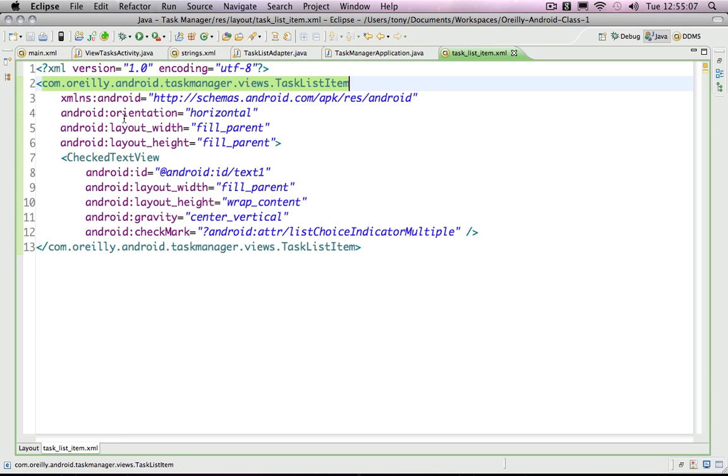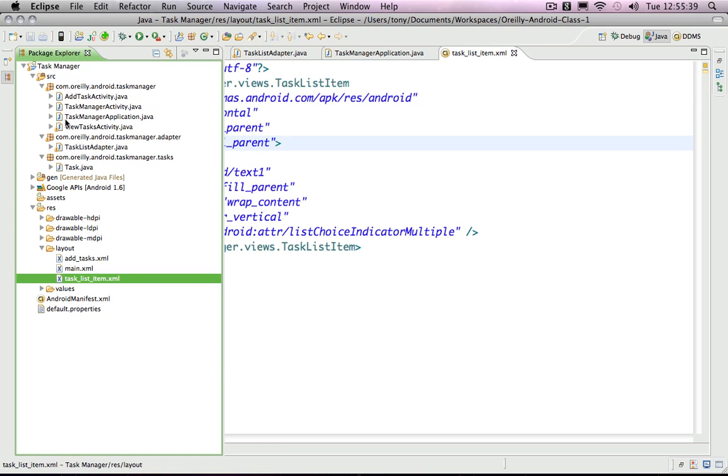And you can see that I have this orientation attribute on here, so that should hint to you that the task list item needs to be an instance of view to be something that can sit up here as a tag. But since I have this orientation, that should hint to you that the instance of view that we're going to use is a linear layout, and then layout width and layout height are fill parent. So let's go and create that class. So inside of that may be a little bit weird.